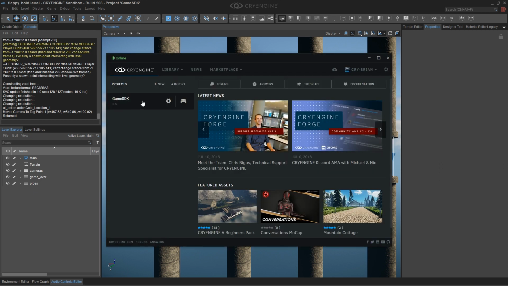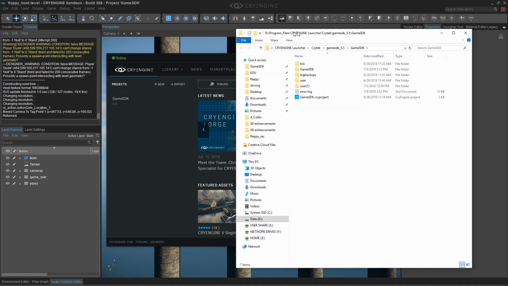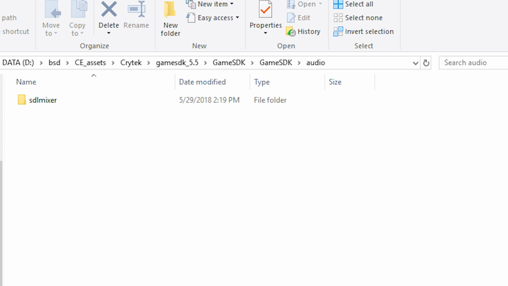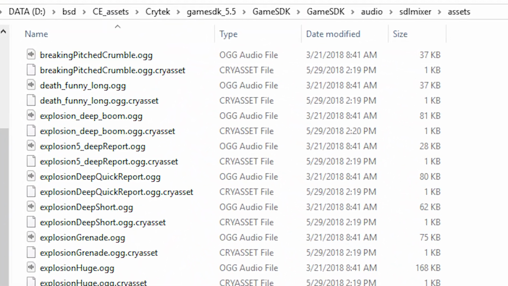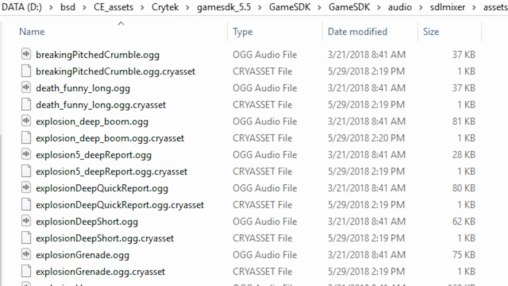Once you've created your sound library for your particular game, you're going to want to put them in the project folder, in a folder called Audio, and then inside that folder, you'll have one of 3 folders depending on which middleware you'll use. We're going to use SDL Mixer, so we need a folder called SDL Mixer, and inside that, we'll use a folder called Assets to actually house all of our OGG files. So when you downloaded the FlappyBoid asset from the marketplace, we've already given you a full library of sounds that we designed just for this game. This is one of the things that you copy into the game SDK folder, is this audio folder.